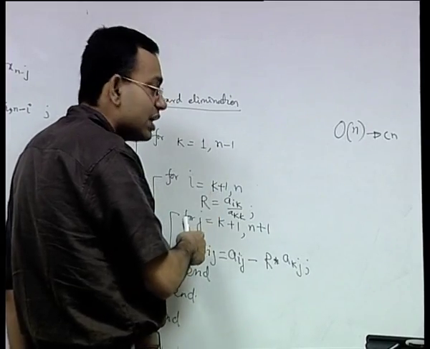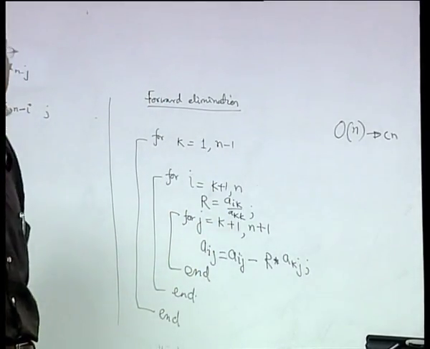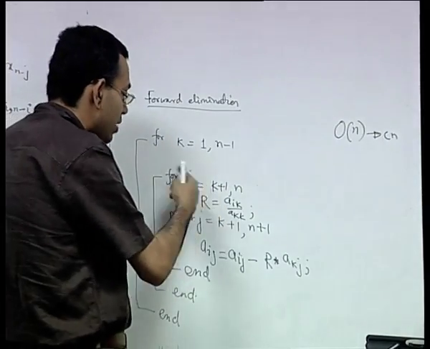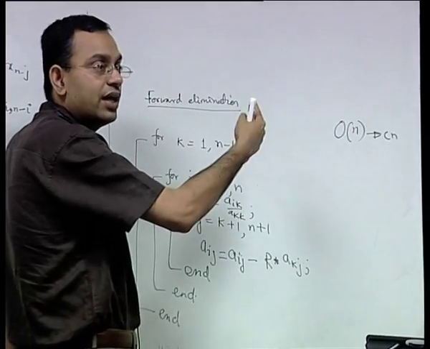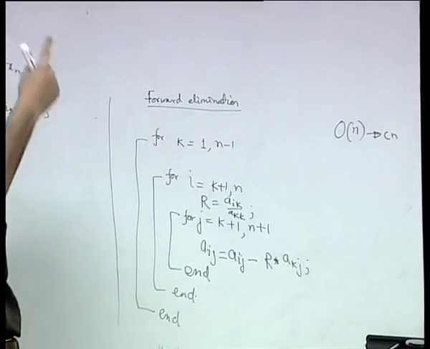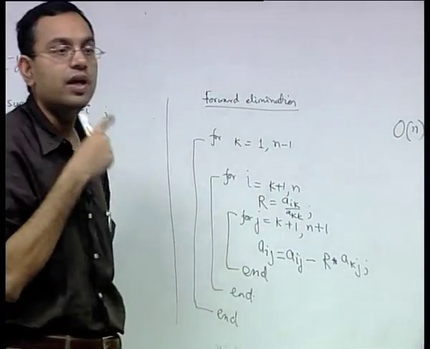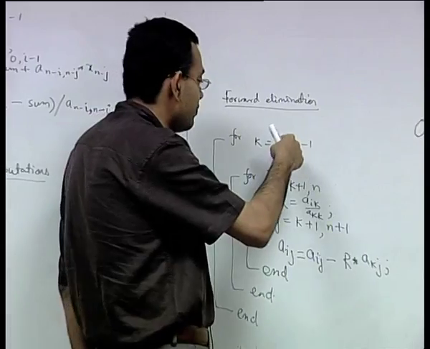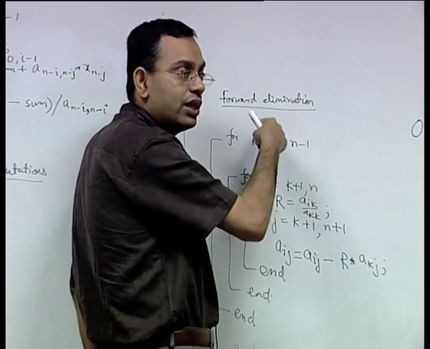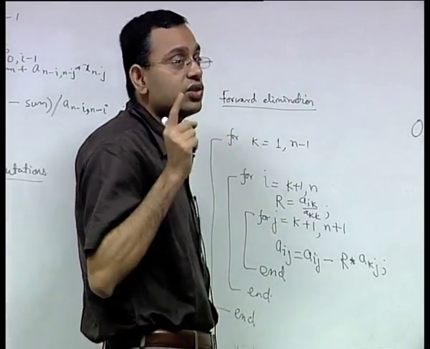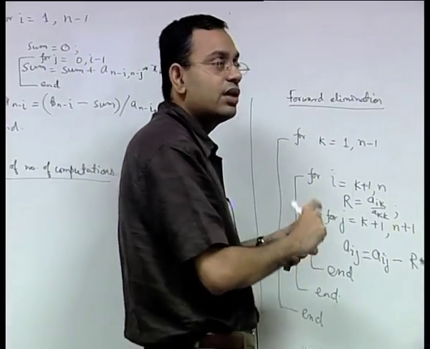So taking this together, these calculations are done up to order of n square times, and when you have up to order of n square times calculation, there is an outer loop that itself runs up to order of n. So n number of times, so to say, in order. Therefore the total number of calculations will run up to the order of n cube. Just like n for this for loop, n for this for loop, n for this for loop, they are nested. So n into n into n. Remember always that this is not the exact number of calculations, this is just the order of calculations. Number of calculations will require more detailing.